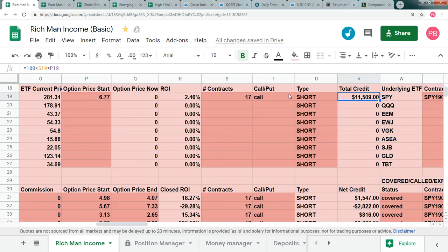Now we're not expecting to make $11,509 by Friday, but this consistent $1,000 to $2,000 worth of profit every 48 hours is very possible. And in this situation, we need the market to go flat or down from here, but not below the 275 strike. If that happens, we're sitting very pretty. And we will repeat this trade on Friday until we get to a certain level where we think it's safe to start writing the covered call above the trading price.